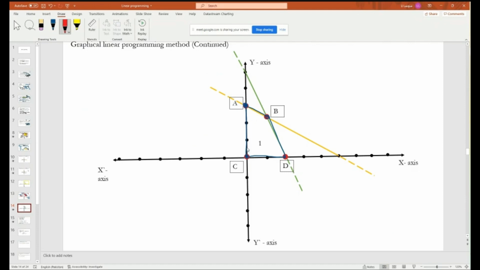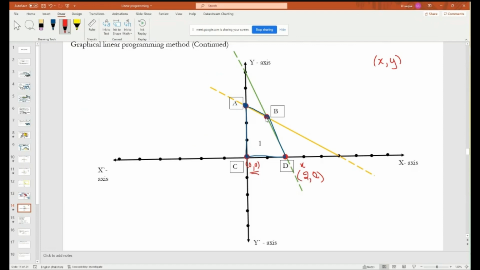So if you just have a look, each point on a graph represents two values. The first value corresponds to the x and the next one corresponds to the y. So what's the value of x and y here? It's 0 and 0. So the value of x and y at point C is 0 and 0. What about point D? The value of x on point D is basically 2. What is the value of y? The value of y is basically 0. So point D represents the coordinates of 2 for x and 0 for y.